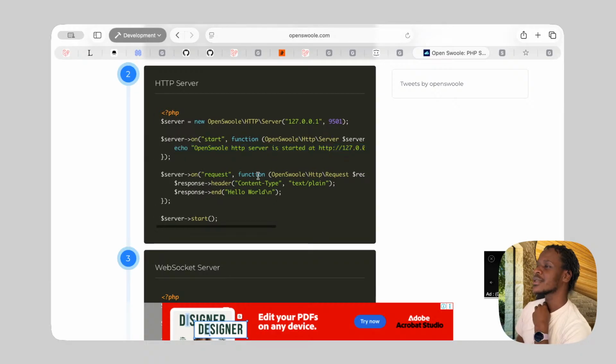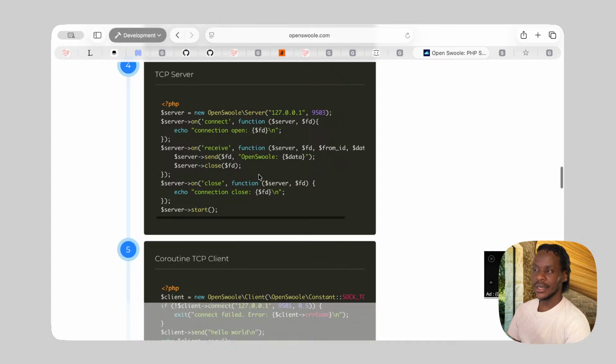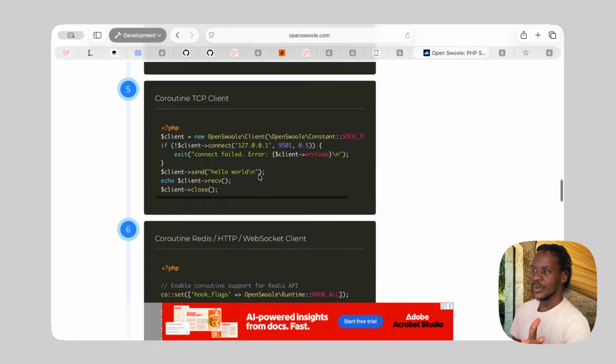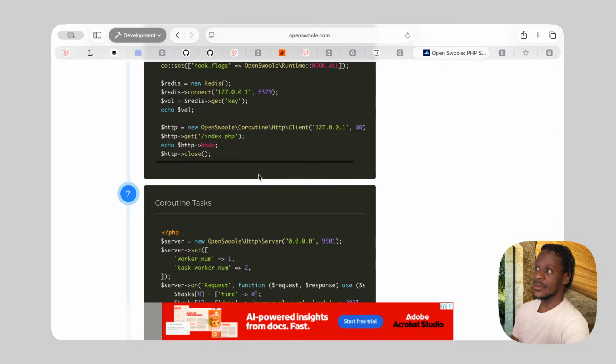So for those people who say they're using Node.js because it runs in memory and has async I/O, just tell them, guys, have you seen OpenSwoole for PHP? If you're a PHP diehard and you also want async I/O, this is your thing. WebSocket server, and it is amazing. It is awesome, and it is sad that this came late when I was already done with the PHP side of things. But I definitely want to do a dive on this and see how it compares to the things I'm used to. That's the thing I'd advise you to look at.